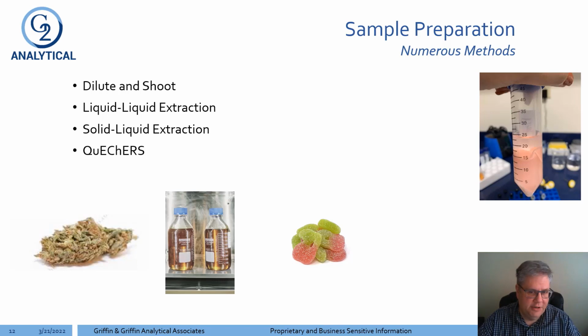And that's what you actually see here. This is a gummy that's been done by QuEChERS. You can see the excess QuEChERS salts at the bottom. You see this layer in the middle, which is a water layer, where water soluble components are in there. Then you see this in-between layer, which is probably stuck between the organic layer up top and the aqueous layer below. And then finally, your organic layer is at the very top. That's where we would expect all of our cannabinoids to be located.